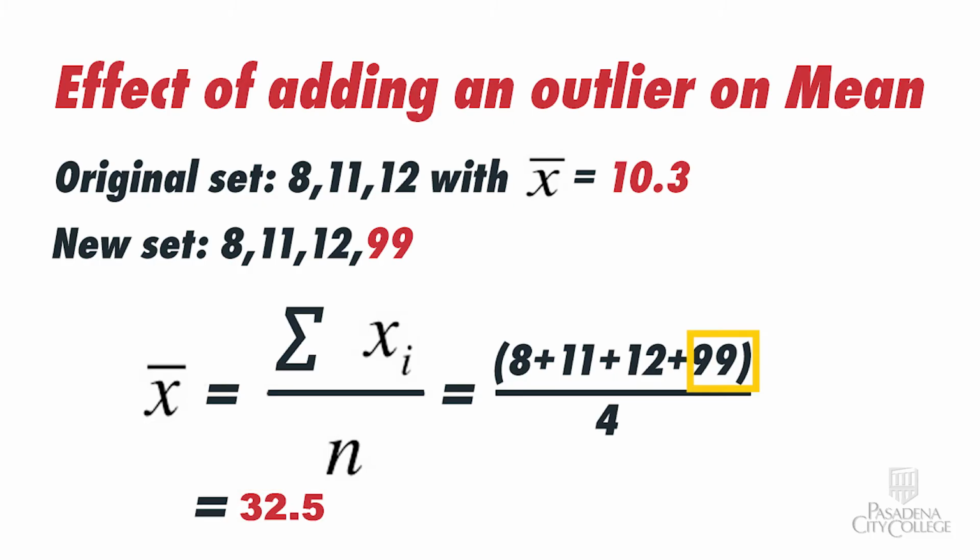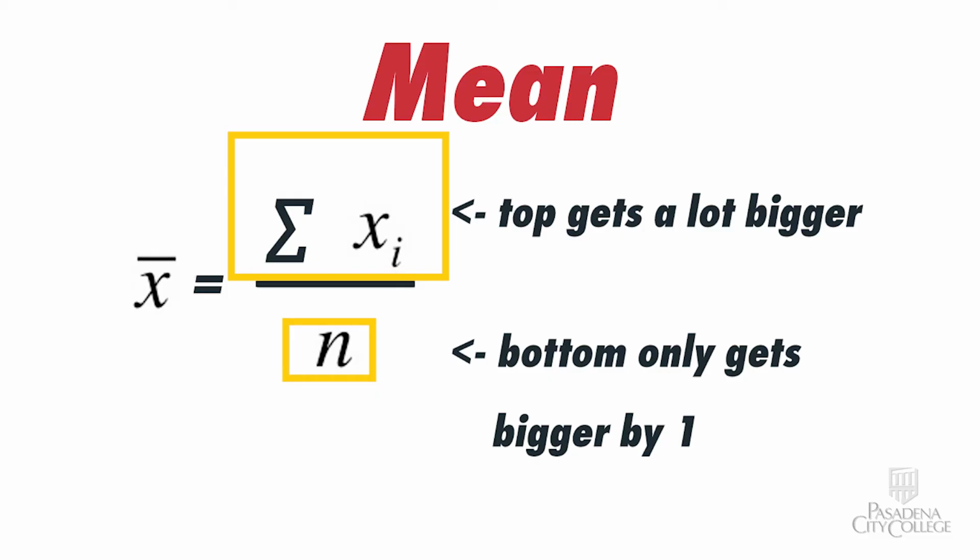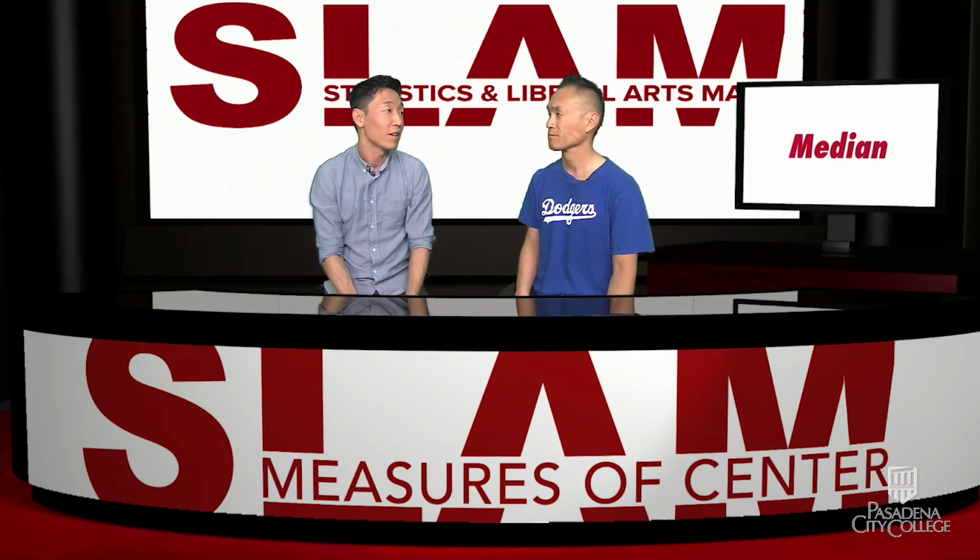So as we can see, adding an outlier is going to greatly affect our mean. In order to calculate the mean, you're supposed to add up all the data values. So when you have a large number, the sum is going to be also a very large number. Oh, so adding an outlier makes the numerator much bigger. But the denominator is only one more because you're just adding one more data value. So because the top blows up and the bottom just increases by a little, the whole thing changes quite a bit. That's why the mean is very sensitive to outliers.